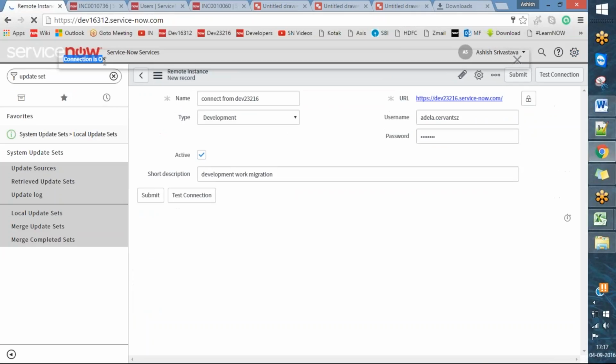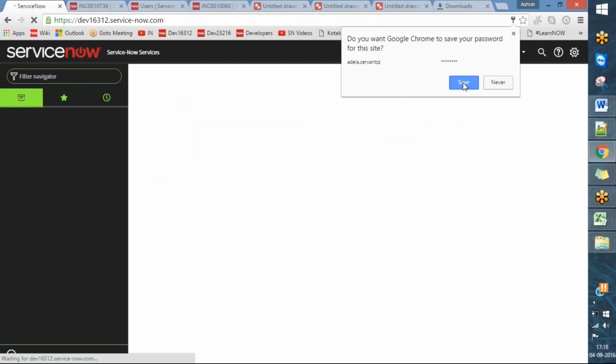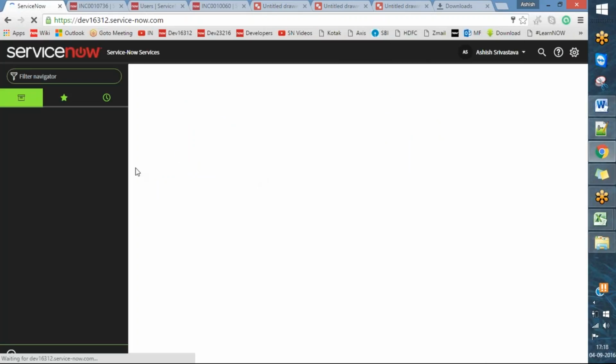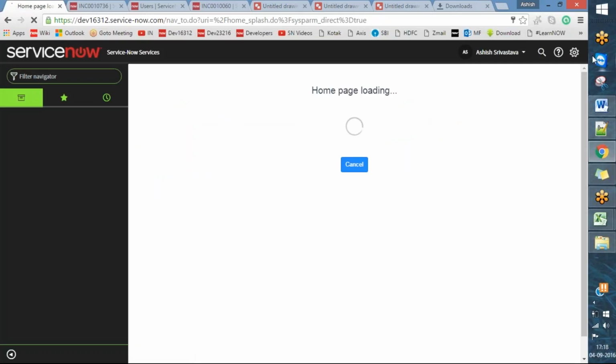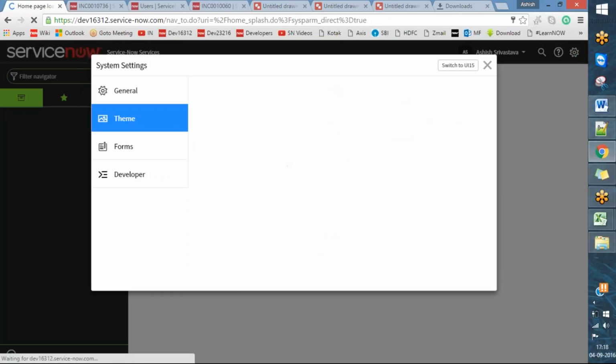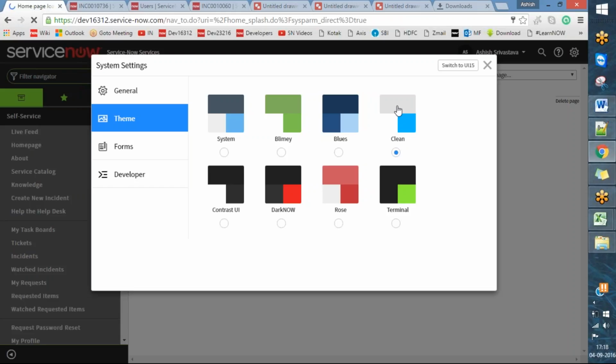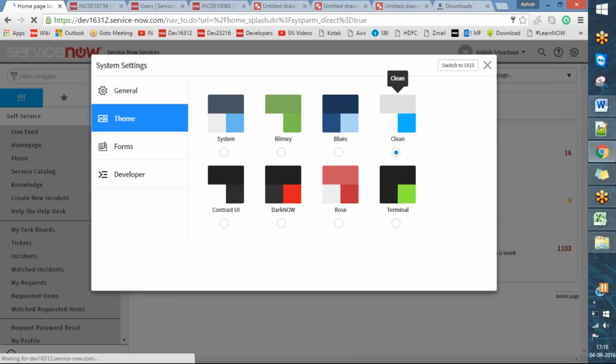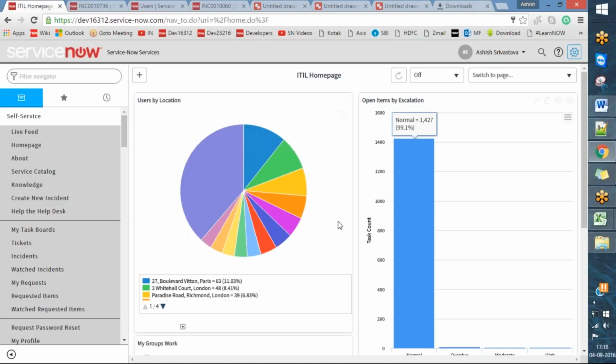Might be your internet is a little bit slow. No, internet is not slow. Actually, I just changed the look and feel. So maybe the instance is not behaving well. It happened many times. So we can say the connection is okay. The purpose of this is to show you that the connection is working fine. Again, change the theme. Let's try with this. Yeah, now it's working fine.